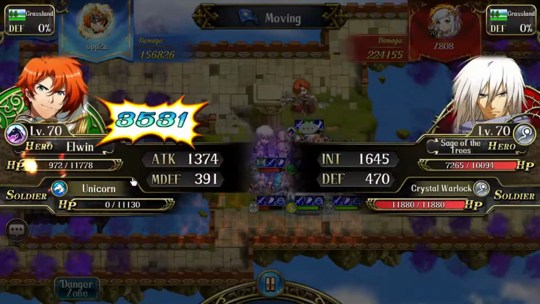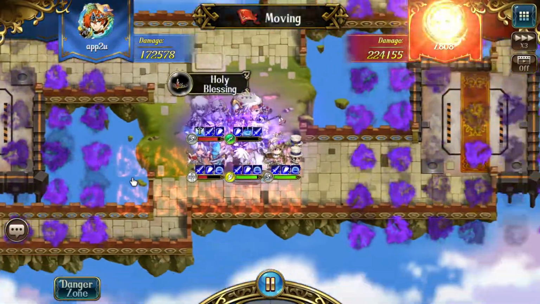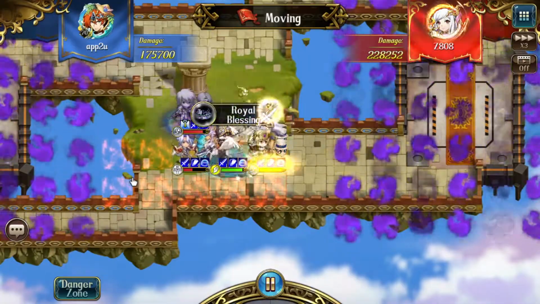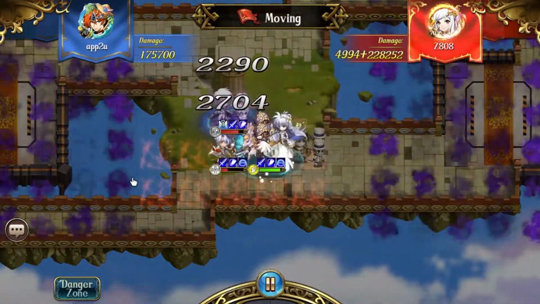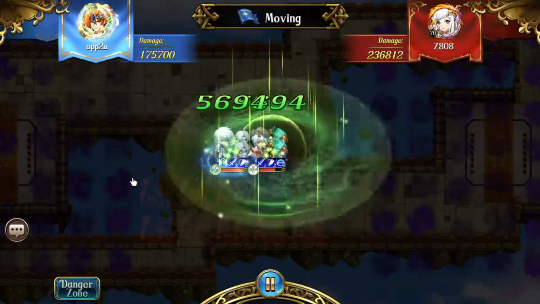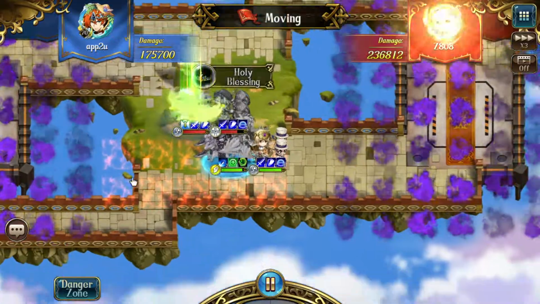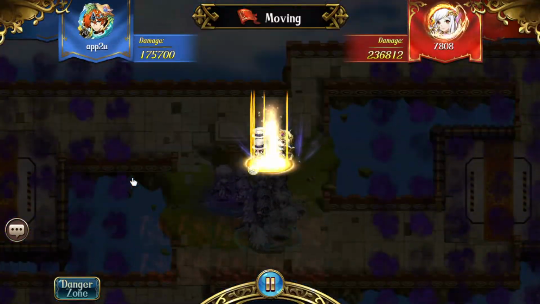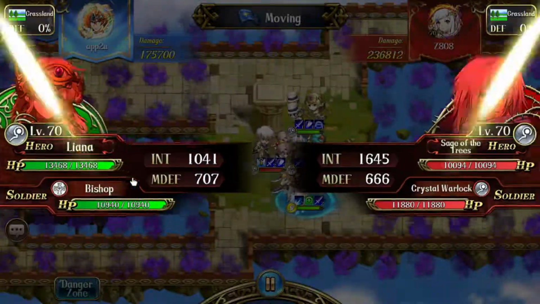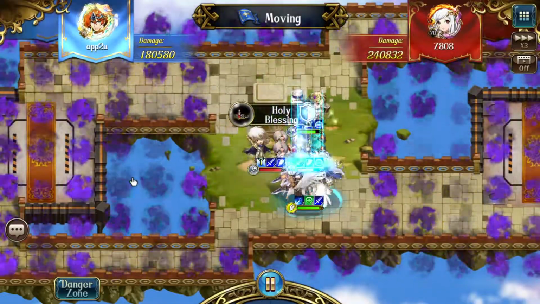But it's okay. You already did your job, Elwin. Have a good night. So it's 3 against 2, or rather 2 against 2. But the great thing about Luna is, 1, she can fly. 2, she can buff the healer. 3, she's not afraid of magic users. 4, she has extremely high attack. And 5, she's good looking.